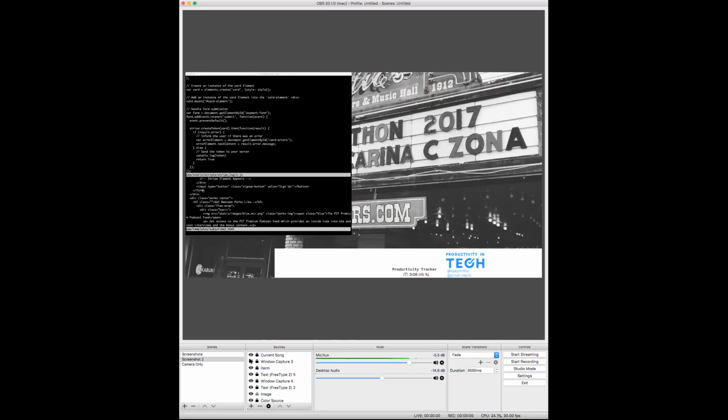Can you stream and record at the same time on OBS? Yes, you can. But again, if your computer is strong enough to manage that, like with everything, it's a matter of resources. OBS is a little bit CPU intensive. So the more you're streaming, and also the higher the rate that you're streaming, the more challenging it will be to stream. And you'll notice it'll start to slow down your computer. That's a good question.